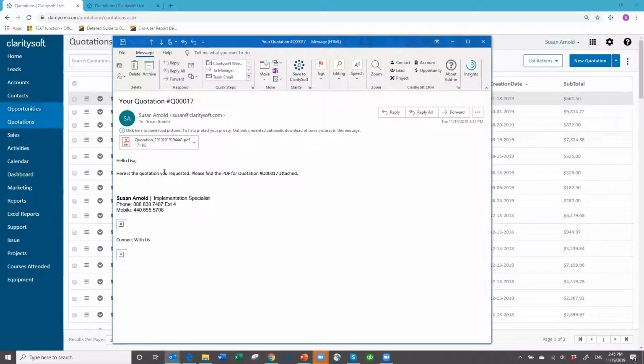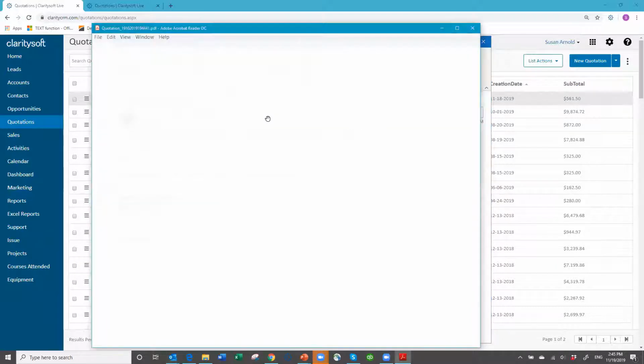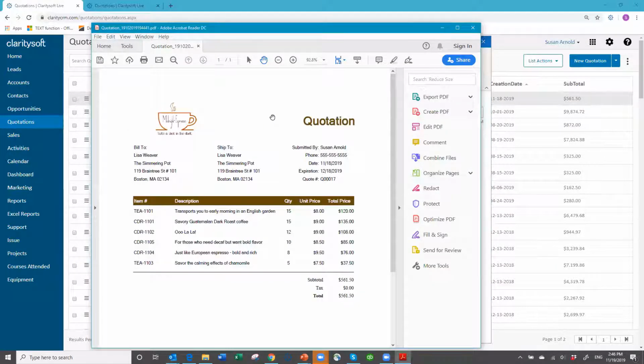It's really pretty nice. You have to sign up with Adobe Sign's enterprise version, and then you get an API key that connects ClaritySoft to it, and we have to turn the functionality on in your database, so that then you can send a quote via Adobe Sign, and then it has a signature line at the bottom of the quote for the person to electronically sign it and return it back to you to accept the quote. So there's the right quotation that went out in the email.